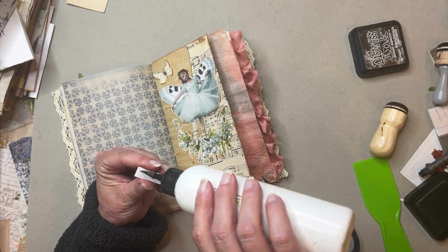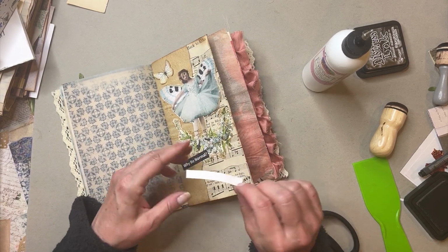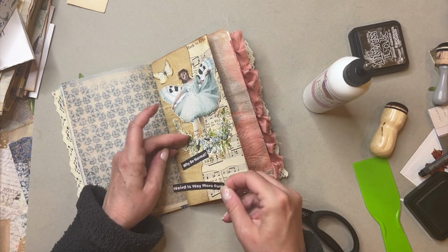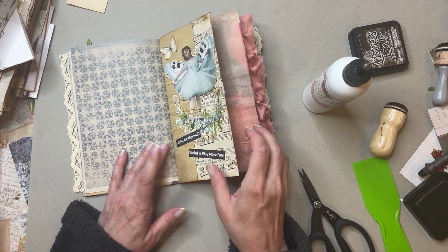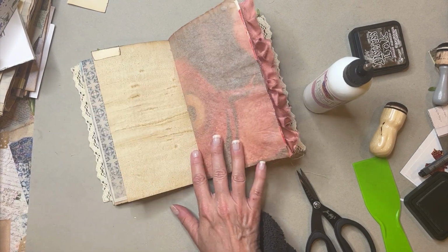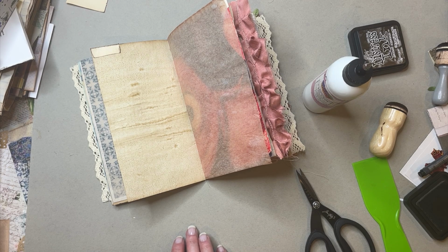Every other page needs some words. We need journal prompts. We need things to kick off ideas. We need things to relate to. Why be normal? Weird is way more fun. I can totally relate to that. Maybe we do need another butterfly. Okay. Do we need another butterfly? Nah, I don't think so. All right, so that page is done. This could be journaling space. Maybe I could stamp something here. What could we stamp? I don't know. Hold on.